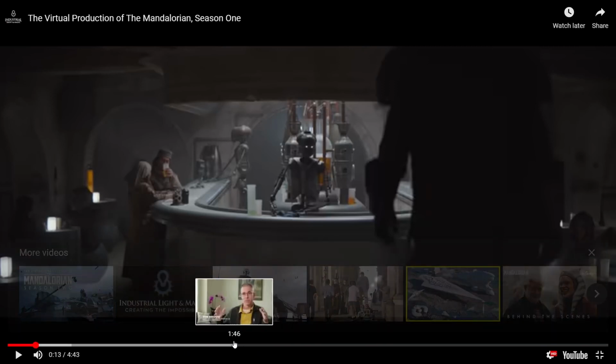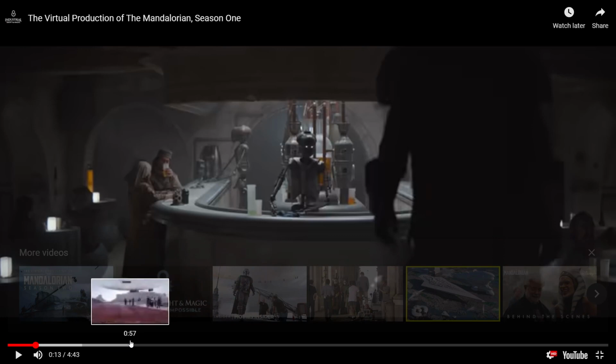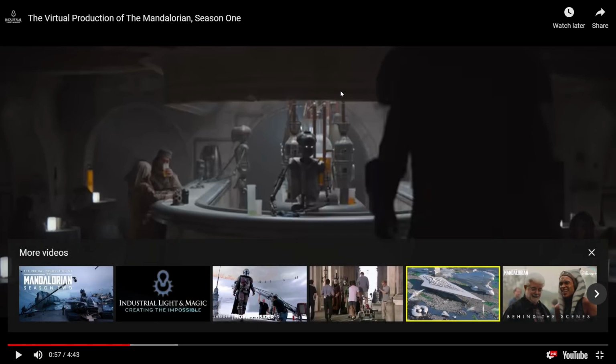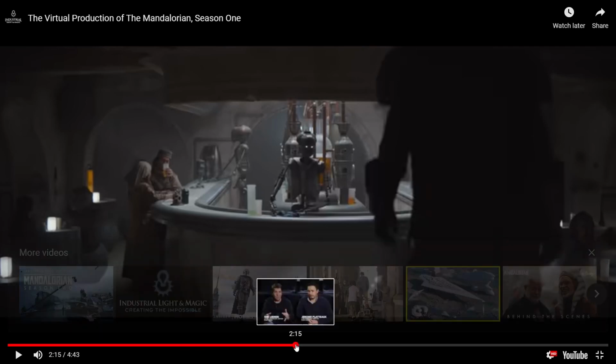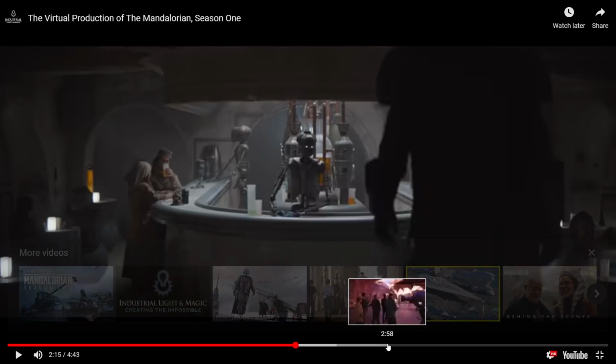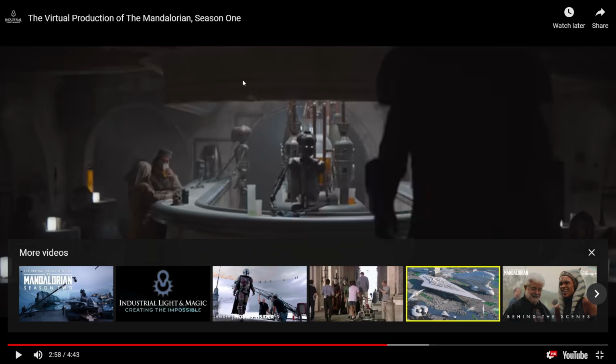One of the key things they did on the set of The Mandalorian is that, rather than the traditional soundstage or the traditional green screen setup, they used a very high resolution LED wall and projected the backgrounds or scenes, everything that's behind the actor or the action. I think this is a part one, part two. It's a good reference here.